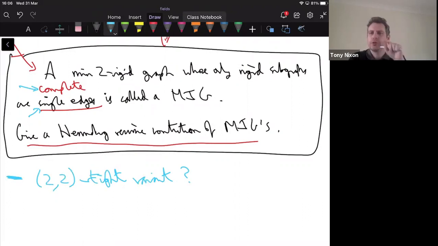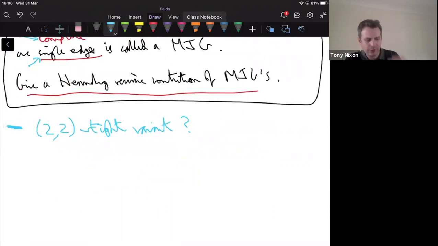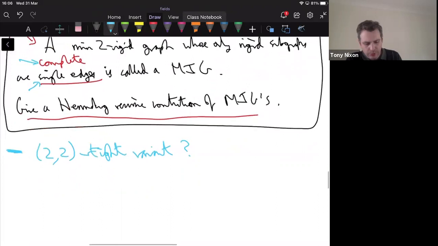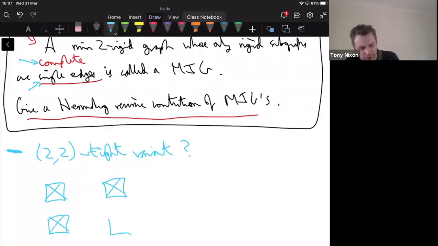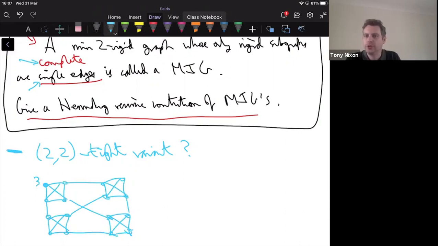Okay. So I'm keeping people longer than maybe I should, but I guess what you're saying, Sean, is that if you had a 2-2 tight variant, you might get rid of the problem where you try to do a recursive construction of 2-2 tight graphs, where you have lots of K4s in your graph, and now the degree 3 vertex can't be reduced because it's in a K4, but maybe all of them are in K4, so maybe your graph looks something like this one. And now nothing's reducible because there are no degree 2s and all the 3s are in K4s, which you don't want, and you want to be in the simple graph world.